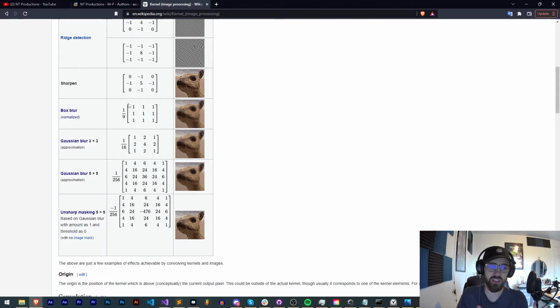So a box blur is really simple, where you have the same value for every single part of your matrix. A Gaussian blur uses a slightly more complicated algorithm to create a more rounded appearance. To think about this, if the numerical values in your matrix represented the intensity of the pixel, you can start to create shapes. So this here is a box blur. All the values inside of our matrix are 1. This means that all the weighted averages, or any calculations we do, are going to be completely the same across the board. And this creates a block, or a box in this case, a 3x3 box.